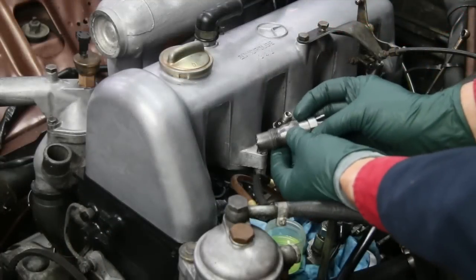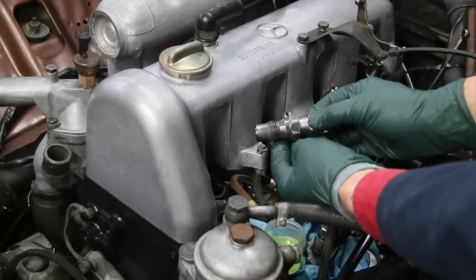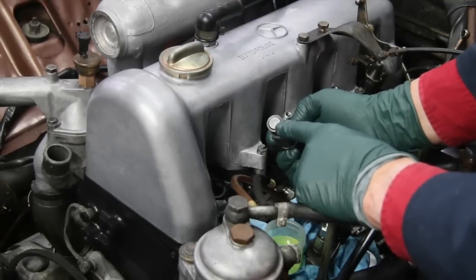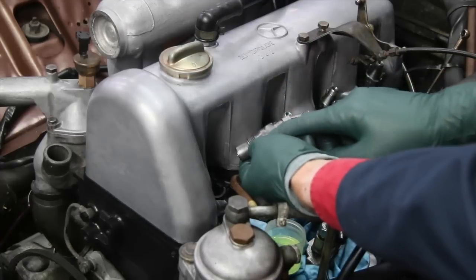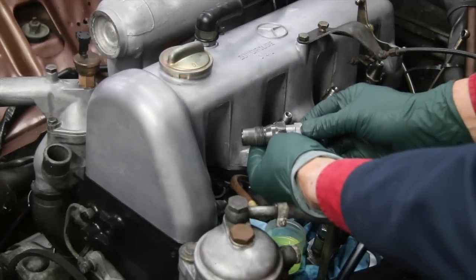Just yesterday, I finished rebuilding these fuel injectors and I put a special coating on the steel to keep them from rusting. Look at the tips — would you say the tips on these new Monarch nozzles look a lot better than those old ones I removed a few weeks ago? I'm going to cut away right now and I want to show you this little technique I used for putting this metal protectant on these fuel injectors.